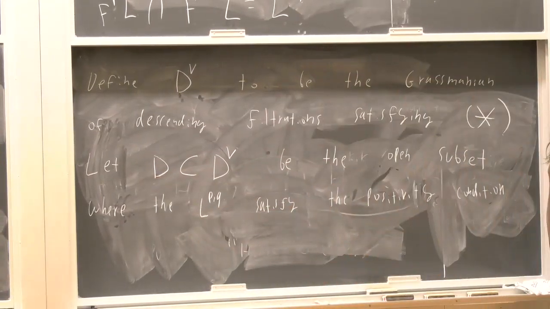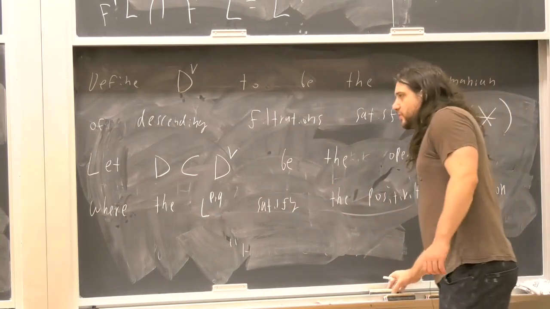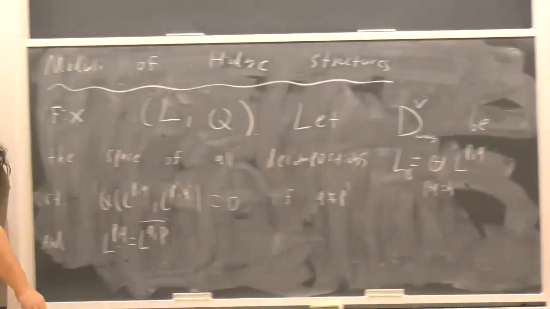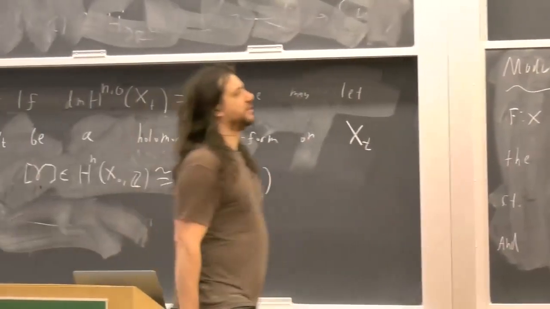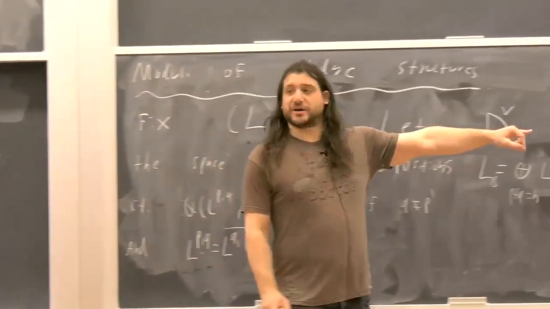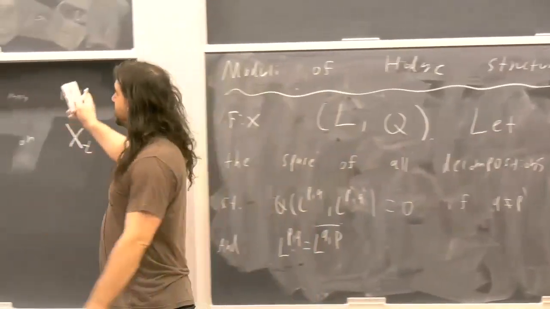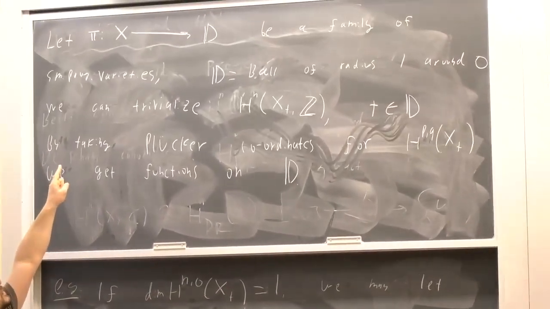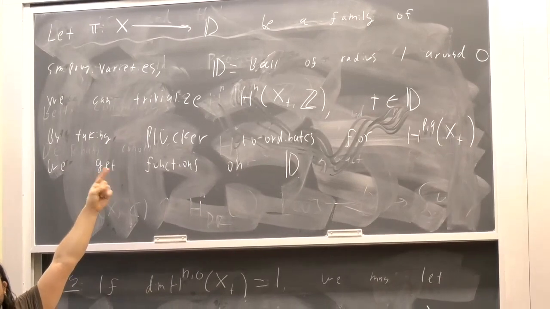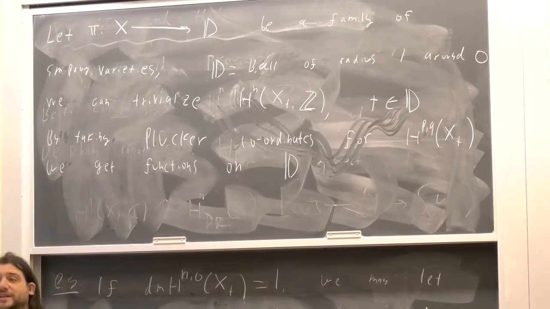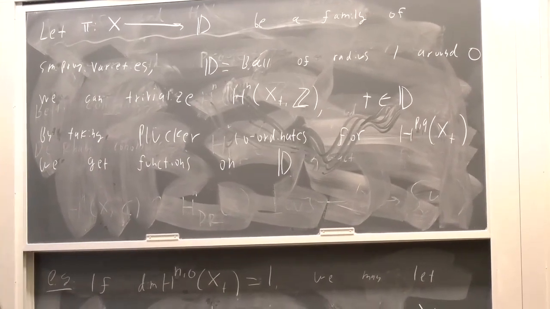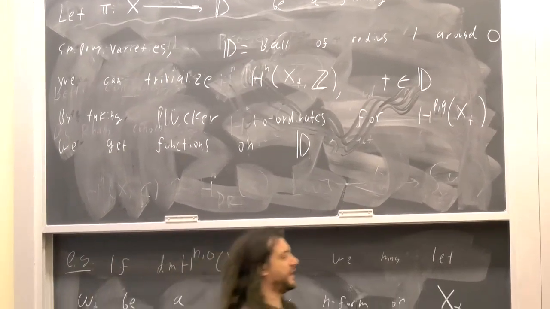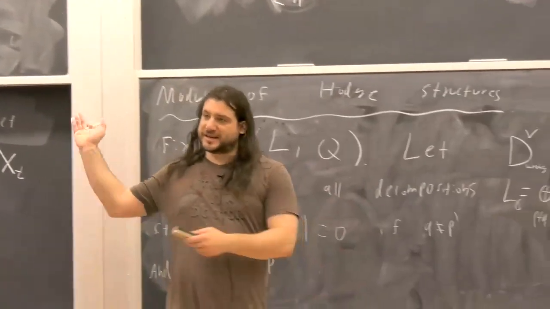Okay, so then if I give you a Hodge structure with a basis, I get an element of this D. So if I am in this context here, where I have a smooth projective variety over, say, an open disk, and I've trivialized the cohomology, I've picked the basis for the cohomology, which I can do over a disk, then I get this L, I get this Q, and I get this well-defined map.